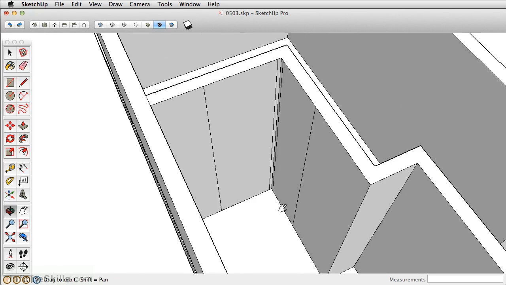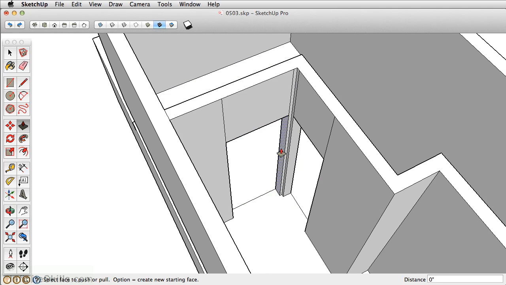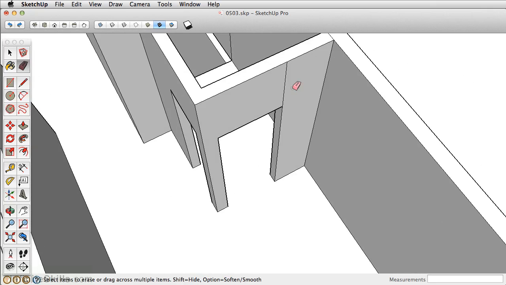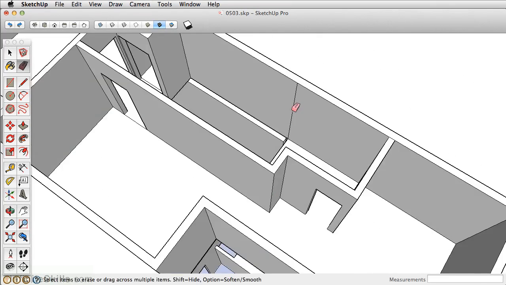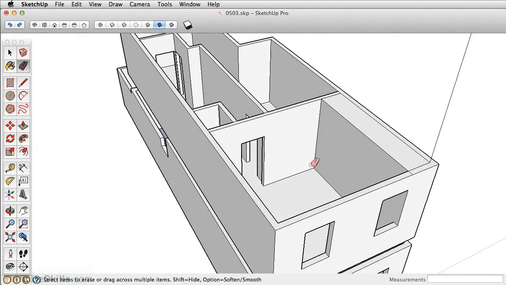Now these two doors, I'm just going to take the select tool, select these two lines with Shift, and use move plus option and bring this up 78 inches. Push pull, which is P. Double click. And then E for erase. You can quickly cut these out and clean these up. So we have all the openings now completed. We're just going to do a little bit more cleanup.